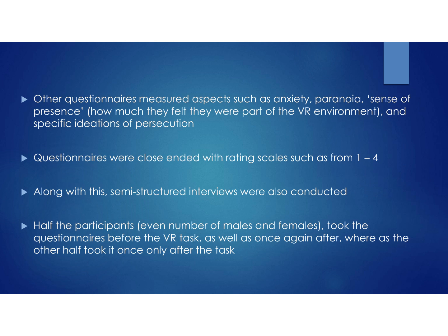And also specific ideations of persecution. So people can have different persecutory ideations. Some might think that they want to harm me. Others might think that they're making fun of me. So it's different types of persecutory ideations. We're asking them questions on that as well. There was also a semi-structured interview that was conducted where we asked them questions about their anxiety, about their paranoia, and so on. The questionnaires are mostly close-ended on the rating scale from 1 to 4.